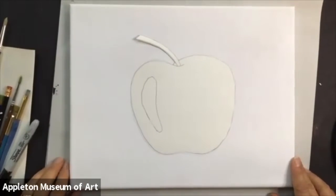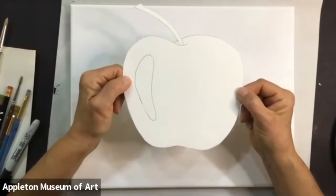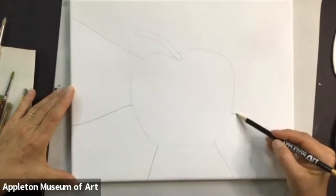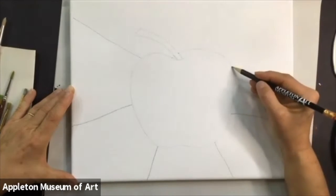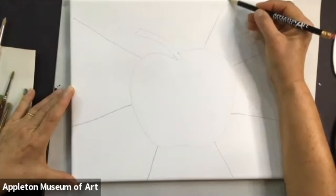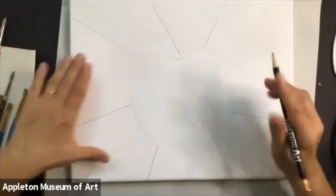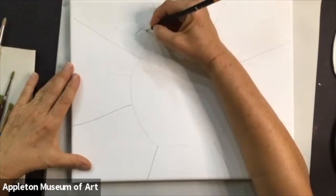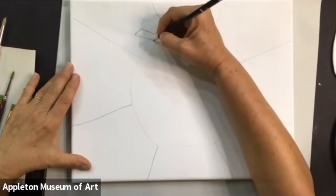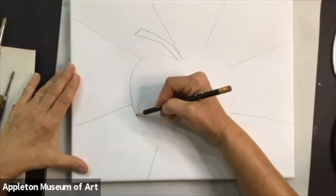All right, I have my white canvas here. I ran ahead and made a template of the apple that I'm going to be using. I wanted to fill the space. I'm just going to go ahead and add the radiating lines to my canvas here. I want to make sure that the focal point, in this case, the apple, takes up a sizable amount of space on my canvas. I have a nice big space here. There's plenty of room to add additional patterns.